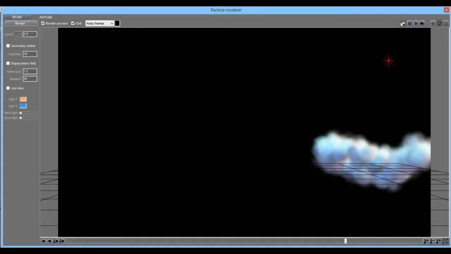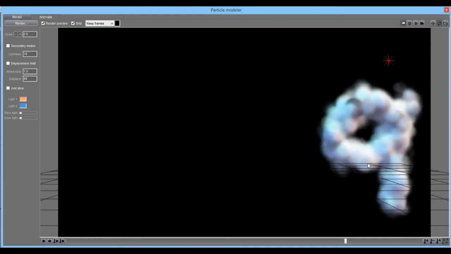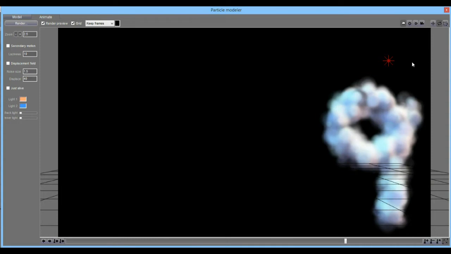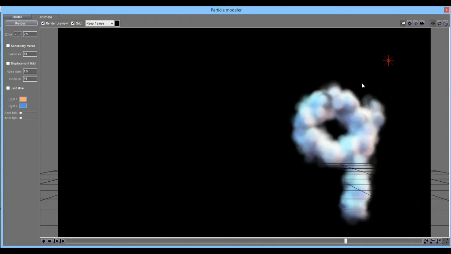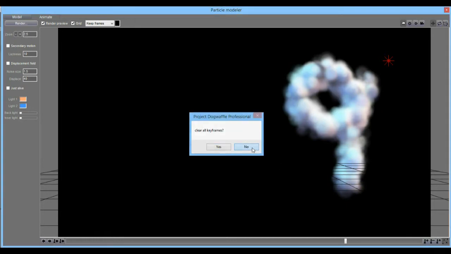So I'm going to change the cloud and give it some rotation, and what I want to do is really make it look like the number 9, and in fact maybe not all the way down there. Maybe I'll need to position it up a little bit more, and something like this. Alright, so I'm going to keyframe that. Here's a keyframe add, create a keyframe. If you wanted to delete all of your prior keyframes, there's an option here. I'm not going to do that in this case.